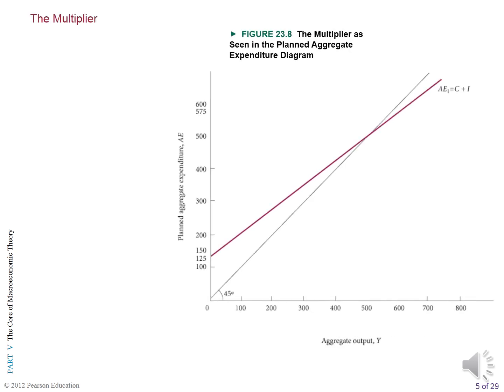طيب, if we want to draw the effect of multiplier from our example, if you remember, the consumption function is 100 plus 0.75y, investment is 25, so aggregate expenditure function will be اللي هو C plus I, يبقى it's 125 plus 0.75y. Okay, last lecture we said that don't forget the slope of aggregate expenditure function is the same as the slope of consumption function.